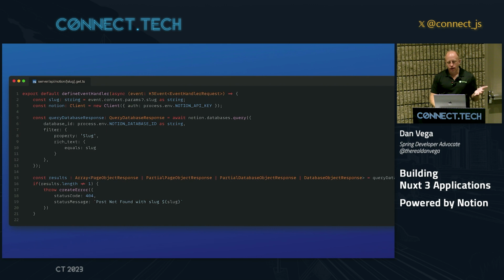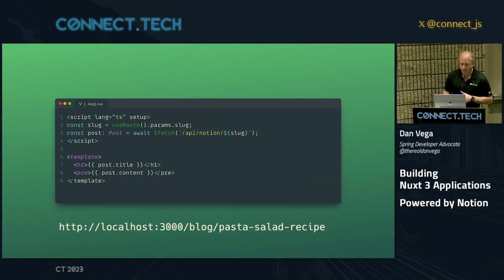So we have a way to get a particular blog post. If it does exist, I create a new route on the front end. Again, this is kind of a catch-all route. It says that .slug is a dynamic variable, saying, hey, anything after wherever this sits, I think it's in blog, anything after that is the slug. So in Nuxt, there is a useRoute composable. It says, hey, from the route, go ahead and give me the request parameters and grab the slug for me.